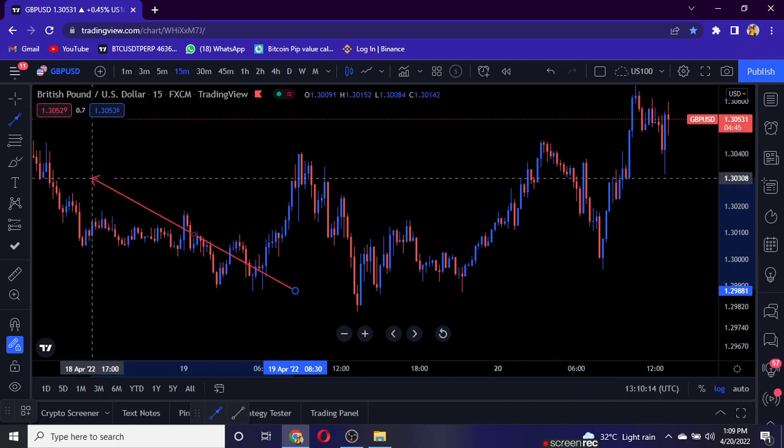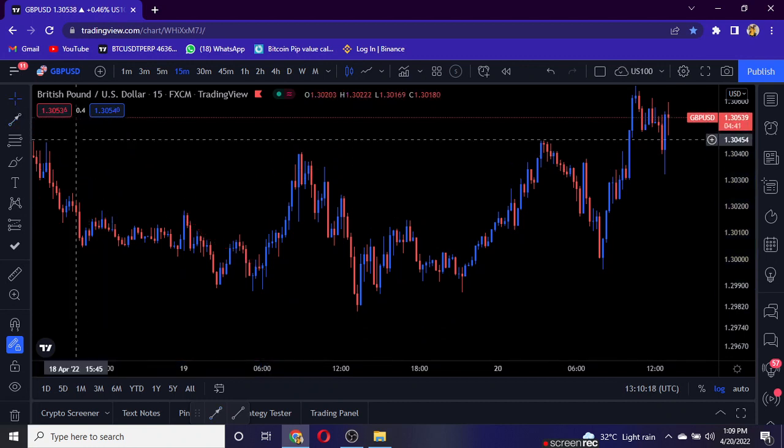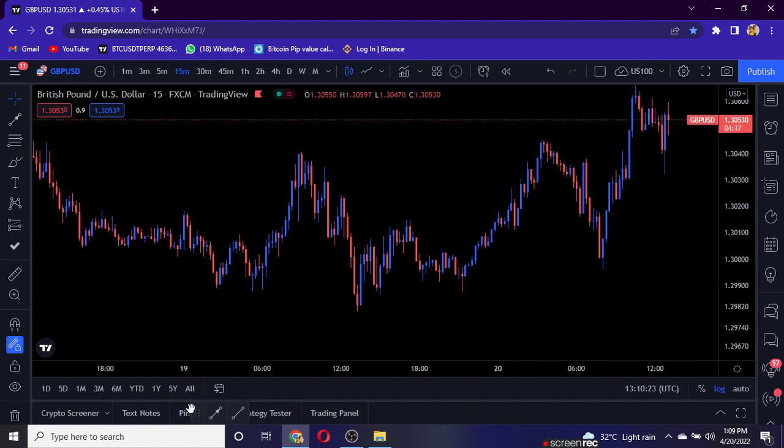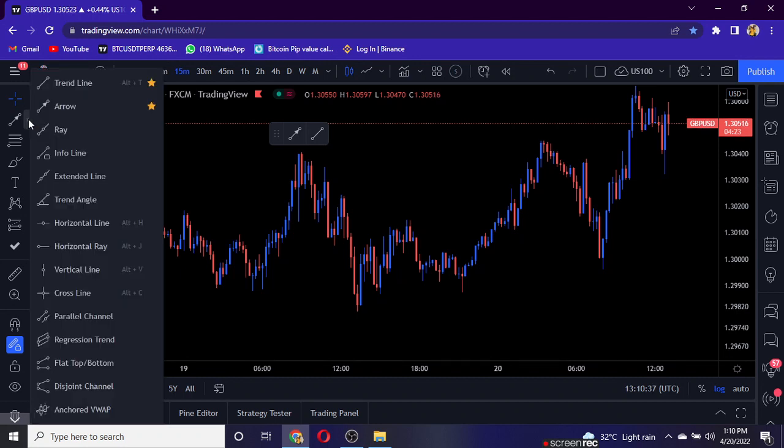Now, to be able to add a drawing tool to your favorite toolbars, this is the favorite toolbar. You can see that I'm dragging my favorite toolbar on the screen. If you want to add any drawing tool to this favorite toolbar, you just go into the drawing panel here and then you click on which one you want to select.